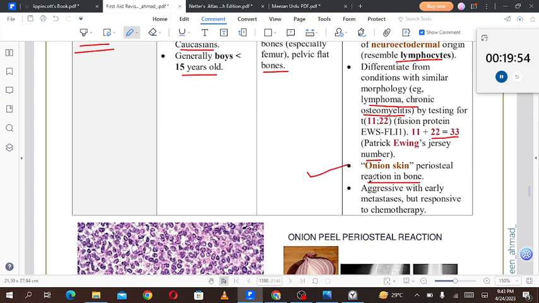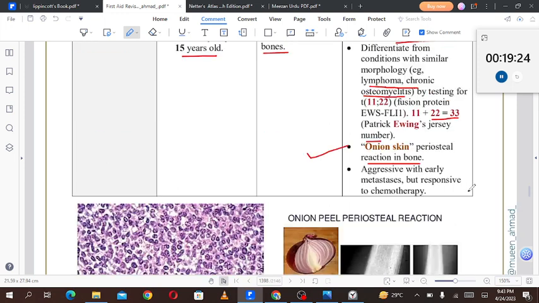Because of periosteal reaction in the bone, we will find an onion skin appearance. Onion skin appearance is very characteristic of a lot of diseases. For example, it is found in the patient with Tay-Sachs disease, in the lysosomes. It is seen in the patient who has hyperplastic arteriolosclerosis. Onion skin is also found in the patients who have chronic sclerosing cholangitis in the bile ducts. And now we have onion skin pattern in the periosteum of the person having the Ewing sarcoma, and that is happening because of the periosteal reaction in the bone.